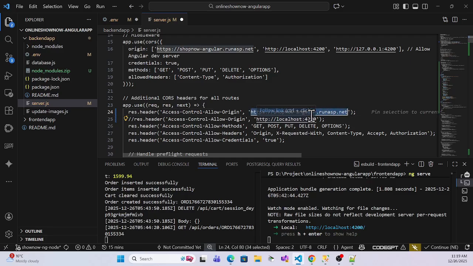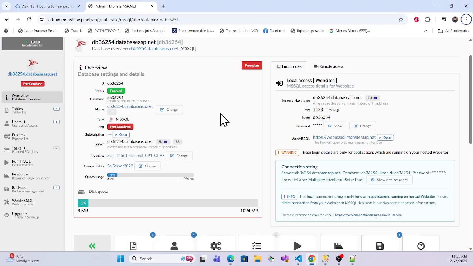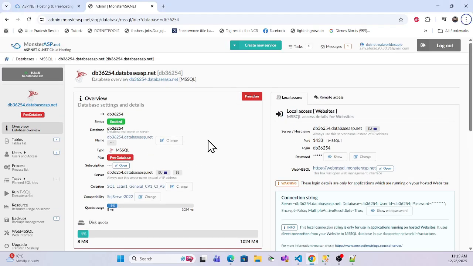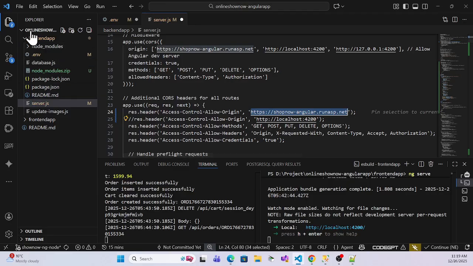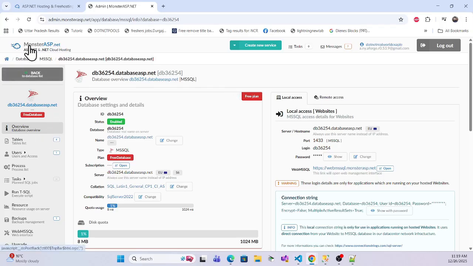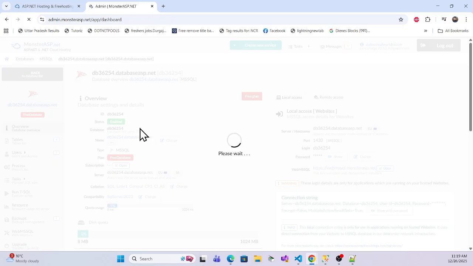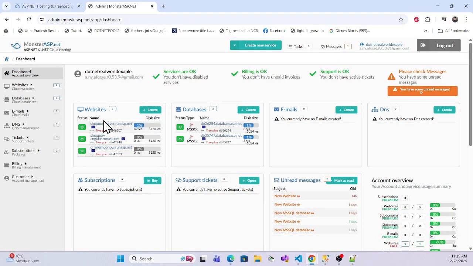We have to create our front end application. Once you create the front end application, we have to get this one, that domain URL, whatever URL it should be created as. So don't worry, I'll create that. So now the DB part is done, and I've also included it in my backend app, right? That's it. And now go back to your control panel over here.